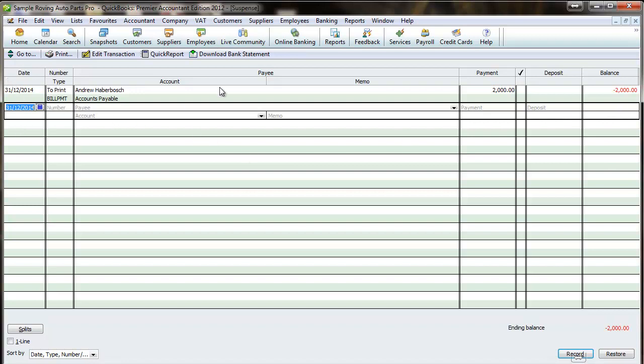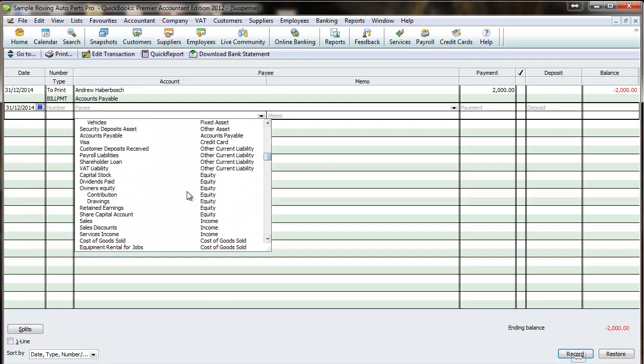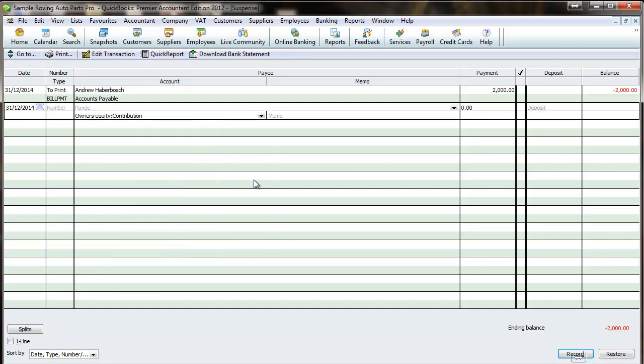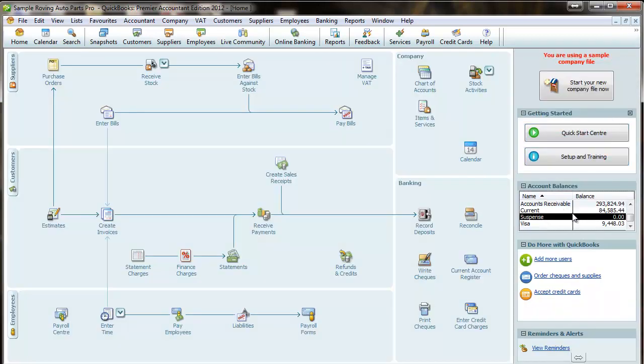So using exactly the same date, on this account drop down menu here, we just go to the equity, and this is an owner's contribution into the business that we mark there, and then we put the exact same amount in there. So the suspense account now has a balance of 0, which is fine.